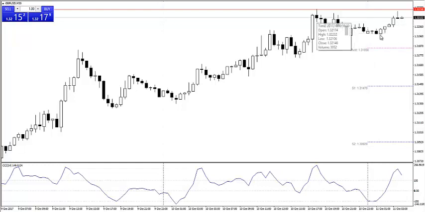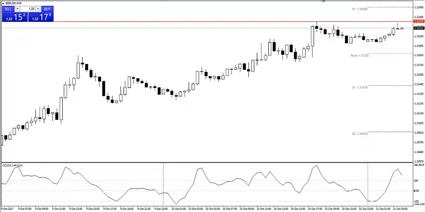Yeah, I just want to make sure that this is 23. So this is what the 10 pip range would look like on this one. So 23, so 33 would be to the high side. And then we already know what that would look like. So that would be 13 down here on the bottom. So if it takes out 33 before printing a reversal signal candle, then once again, we would not trade it as an HL30. It doesn't mean that it won't reverse. It could reverse, but we would trade it as a Tech 1 trade. So that's what we're looking at here with the pound dollar.